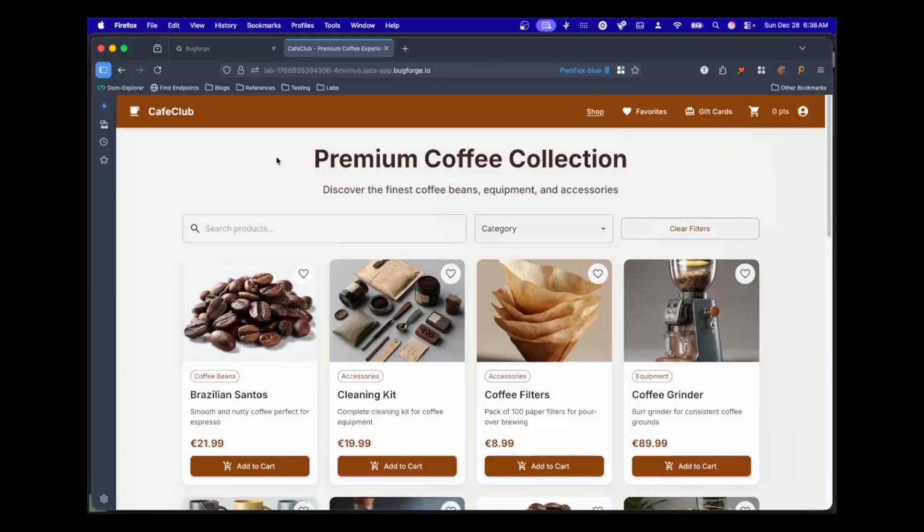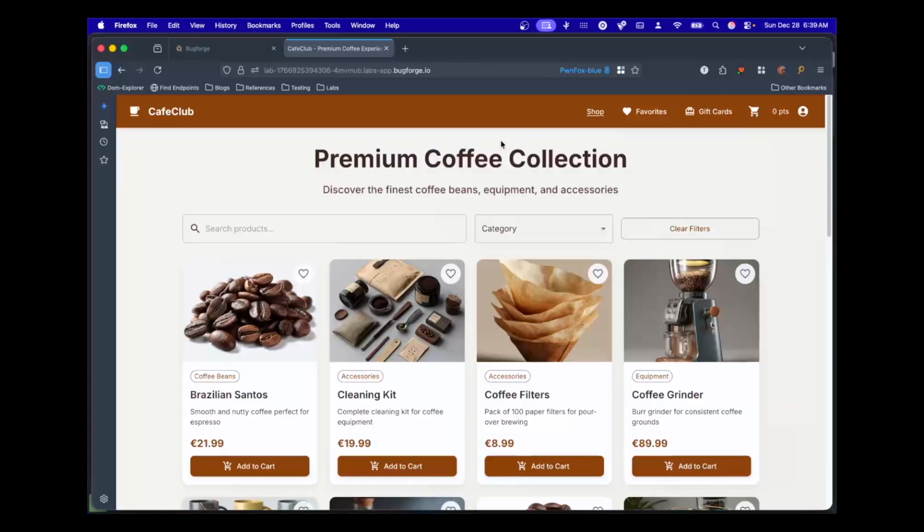It's a brute force lab, so I know typically a lot of people when they think brute force think brute forcing a login or something like that, but this is a little bit different, and I'll show you what I mean here in just a moment. So I've gone ahead and gotten an account registered and I'm logged in.